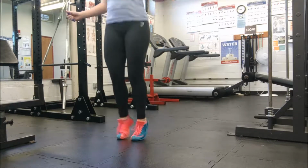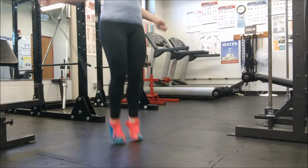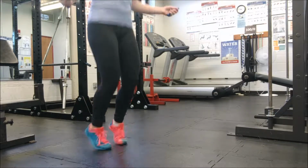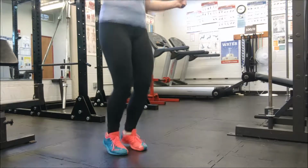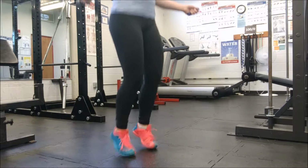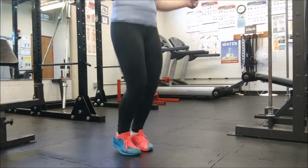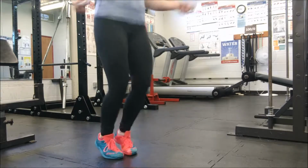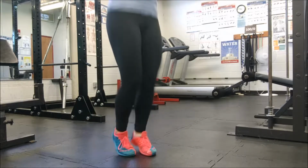Today's video is just going to be a simple glute activation video. For quad dominant girls like myself, it's really important on days where we want to focus on our glutes that we first do glute activation. Otherwise, we're going to rely too heavily on our thighs and our quad muscles to perform the moves rather than focusing on building the booty. So today, I'm just going to show you how I go about doing a glute activation routine.